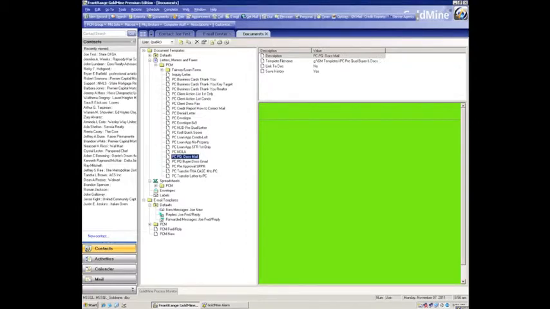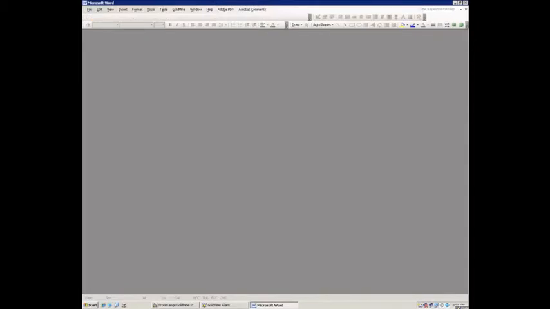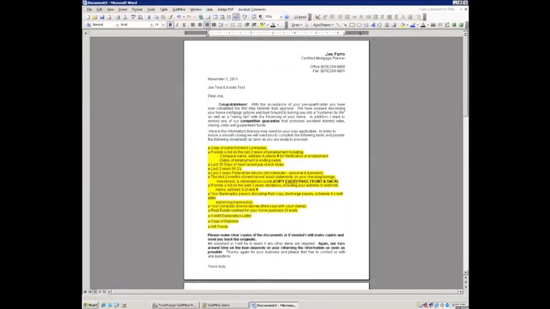So as we go up here, I've got a thing here called the PCPQ Buyer Docs email. And then I have here the PCPQ Docs mail. PC stands for Premier Capital, PQ, and then Docs Mail. And the difference between these two documents is the mail one has an envelope that you can print out if you're going to mail it out to the person, and this one does not. So as I double click on this, it's going to open up Microsoft Word for where this merge template is created. And what it's doing now, it's taking the information I have in our LOP system and it's merging it into Word. And it creates a nice clean document.